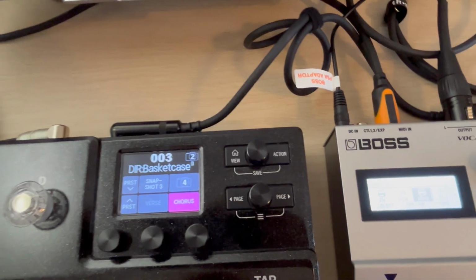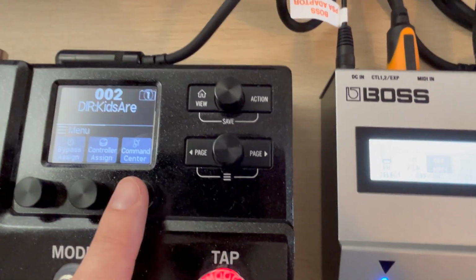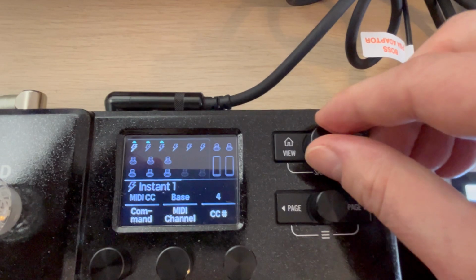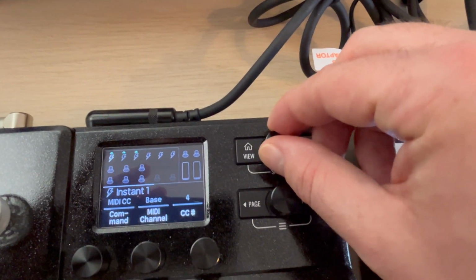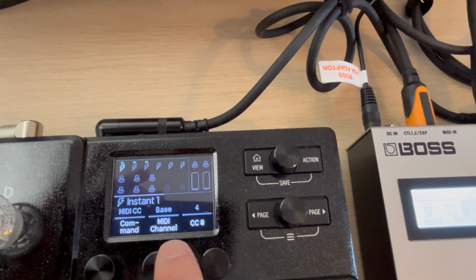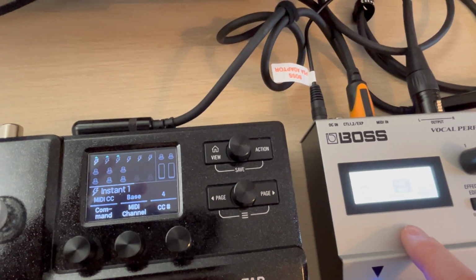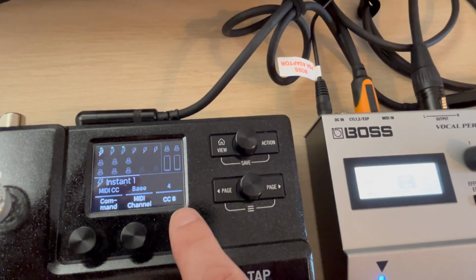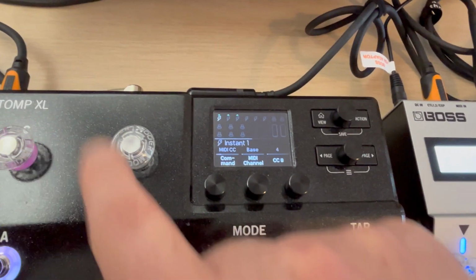All right, let's go into the settings then. So if we go back to the Kids preset, I can open the settings and go to control center. So basically these are called instants, and that's what I'm using here. 1, 2, and 3. So all of my presets have these same instants. And what it's doing, it's sending a MIDI CC command on the bass channel, which is currently set to 1 on this device, the default. What I noticed is, because this also has a channel it receives on, that this doesn't actually make a difference. I can really send it on any channel, and as long as the CC and the value are correct, it will work.